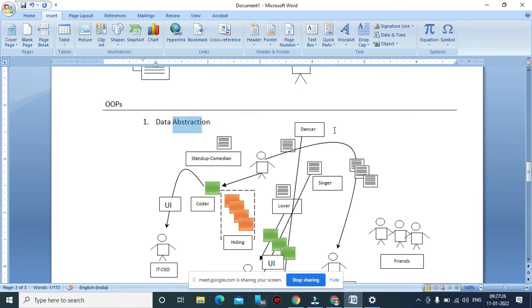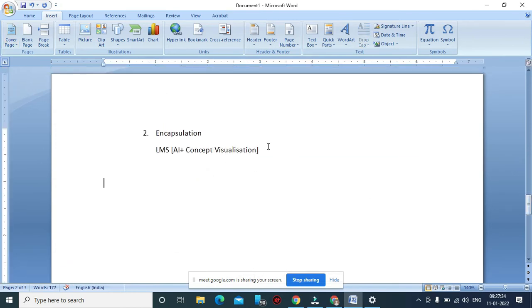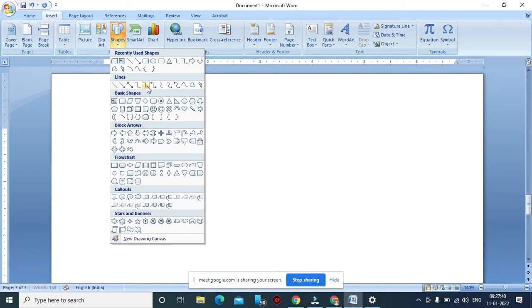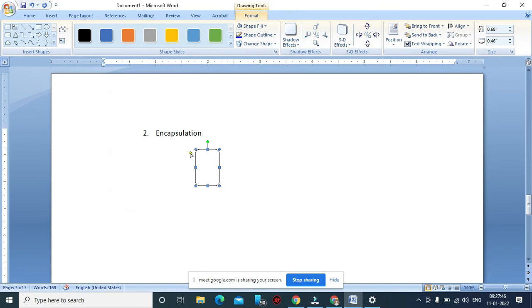So abstraction is something different, abstract is something different. When we are talking about polymorphism, at that time I'm going to explain what is abstract. Okay, and so what are we going to do with encapsulation here. If you see capsules here, and when you are using a capsule, you know that a capsule has powder inside it.